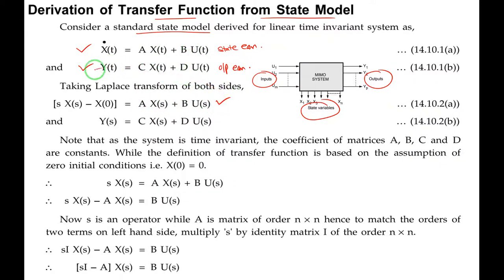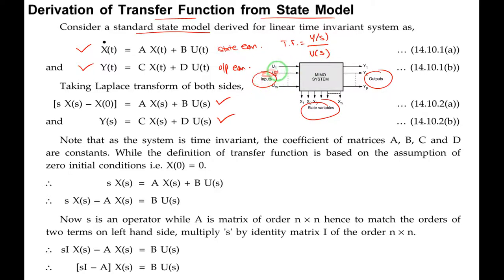Then take the Laplace transform of the output equation. So y of s is equal to c into x of s plus d into u of s. If I want the transfer function, it should be the Laplace transform of the output, here y of s, and the Laplace transform of the input, here u of s, assuming initial conditions to be 0.